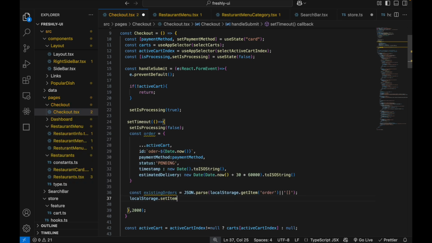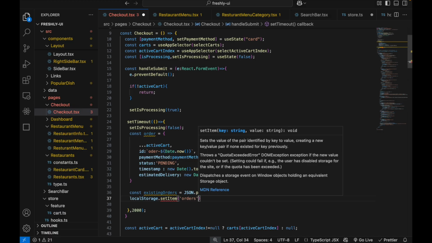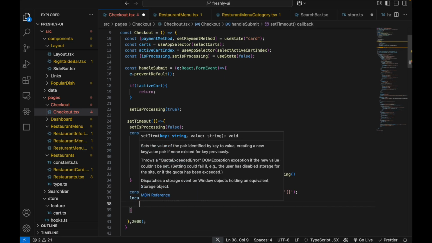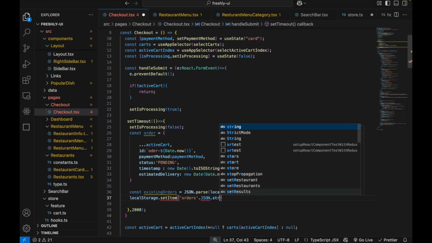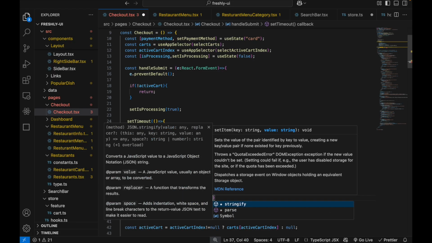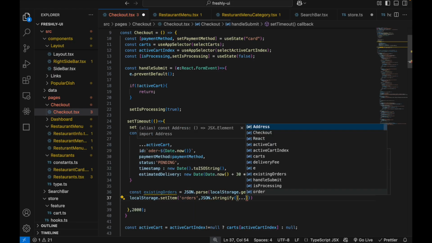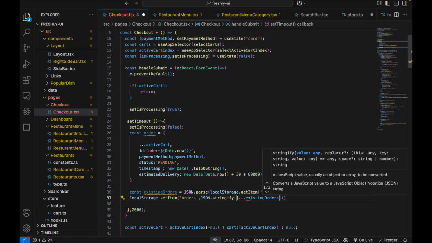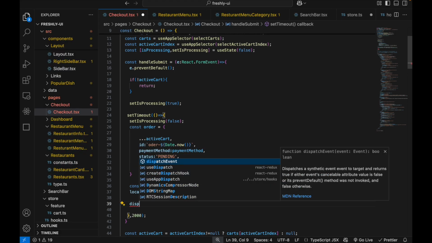localStorage dot setItem orders, JSON dot stringify existingOrders, and here this order. Then we will set dispatch.